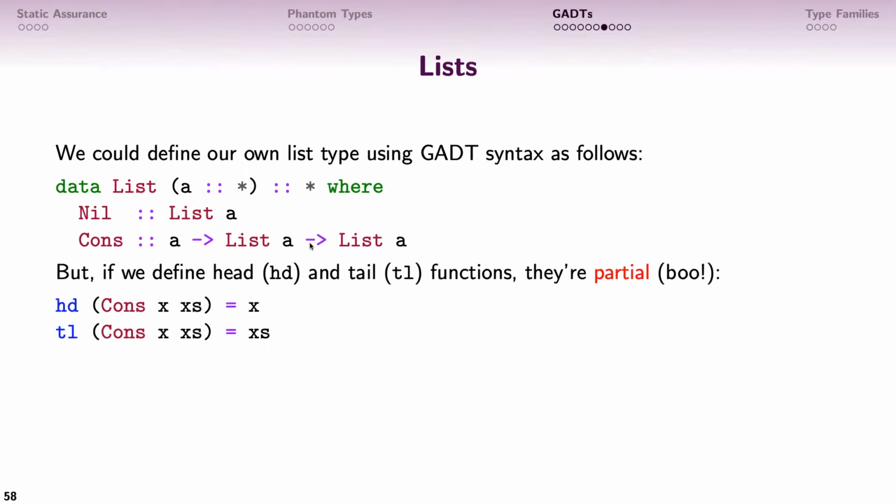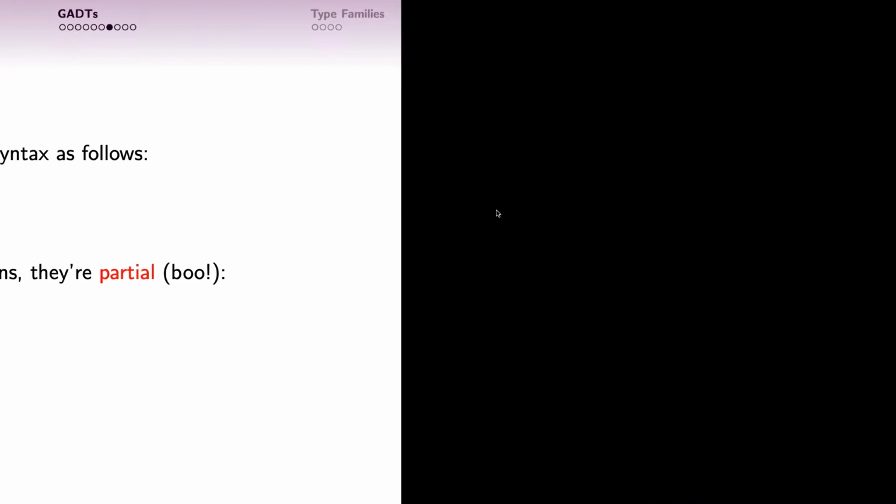So we can define head and tail, which I've called here head and tail, because otherwise they would alias the existing head and tail functions. And yeah, that's fine. They look good, but they are partial. So what we want to do is constrain the domain of these functions by tracking the length of them on the type level. So let's go to the code to do that.